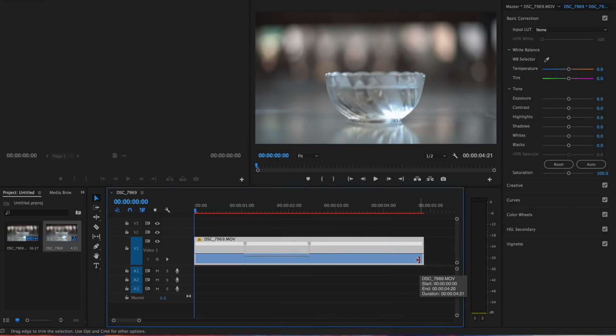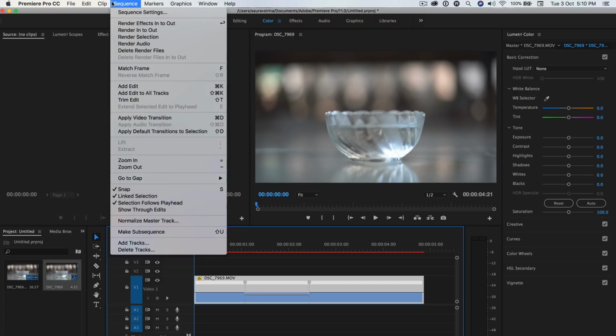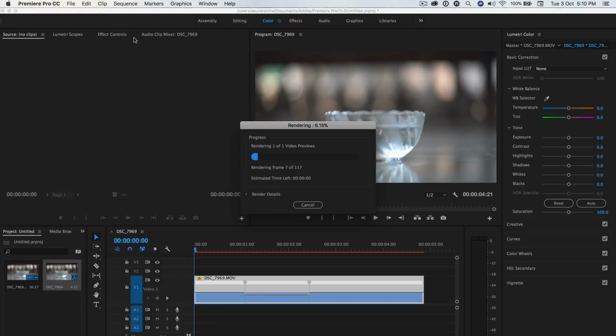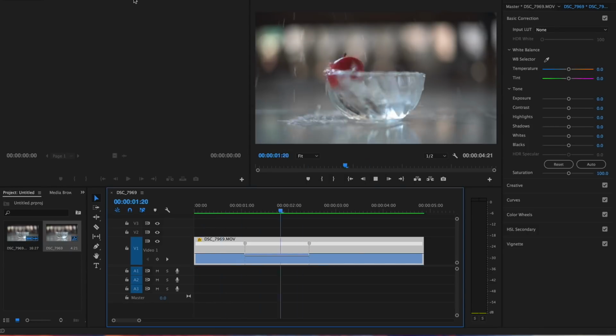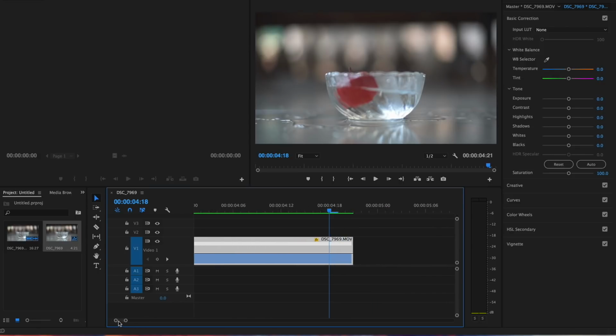So optical flow is a time interpolation method which will give you a better and a much smoother slow motion result. And let me render this particular thing. Now we are done rendering, and if you play the file, we can see that buttery smooth slow motion that we have right now. Another thing that I would like to show you is, let me just zoom in.